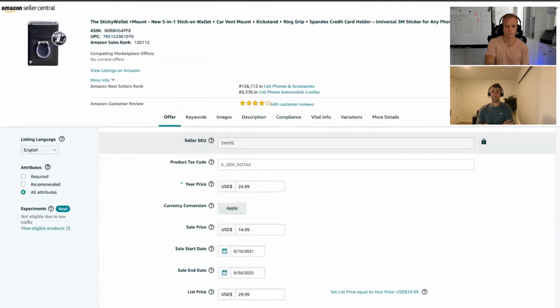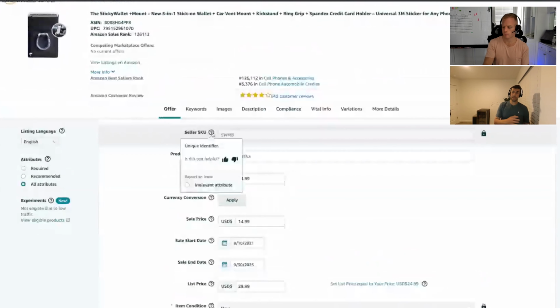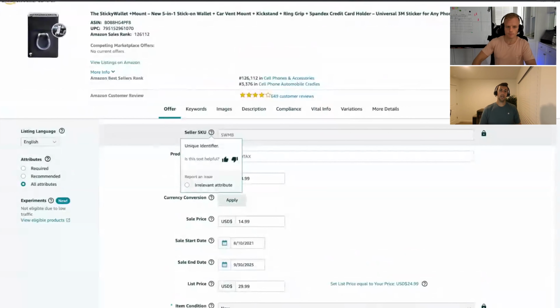A lot of people, if they have a big catalog off Amazon on their own website, will take the SKU that they have on their website for organization and insert it here. This is another good place for if you have an FBA and an FBM, or fulfilled by merchant and a fulfilled by Amazon SKU, for the same ASIN.